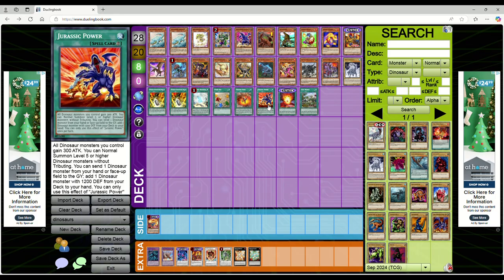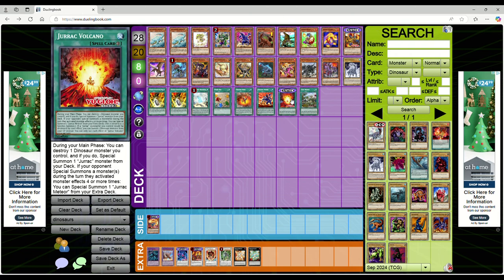There were 60 card builds that played a Shooting Star Dragon package with Red Rose Dragon and White Rose Dragon, whatever the other Rose Dragon cards are. They would play that package, plus, you know, 10 to 15 hand traps, whatever it was. Nowadays, you can maybe play like 20 and get away with 60 card builds.